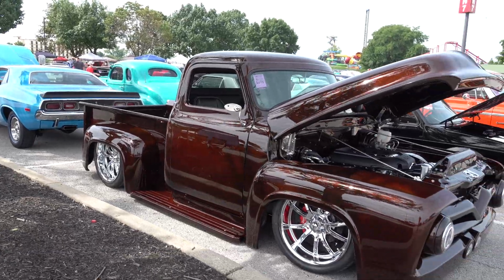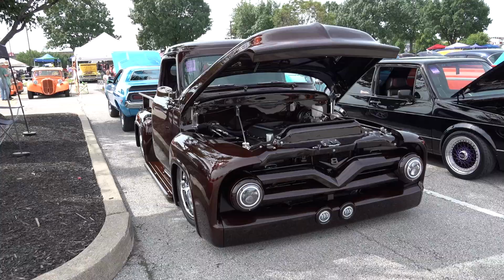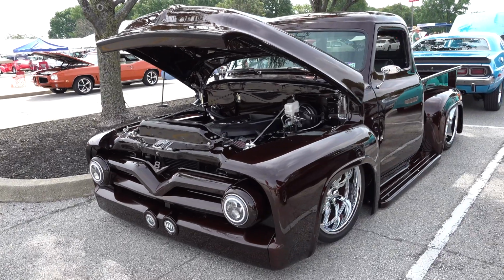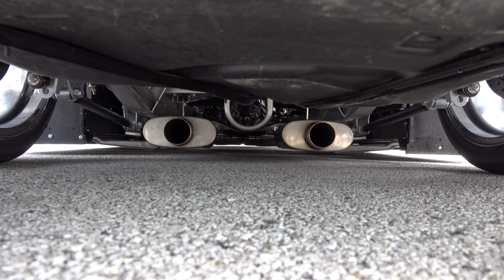Obviously laying on the ground, you know I'm a fan of that. The wheel choice works for me. The stagger, the stance, nothing. Don't change nothing but the name on the title on this one. And again, one of those builds that you could drive it from now until the end of time. And it's always going to be cool. You can take it anywhere.